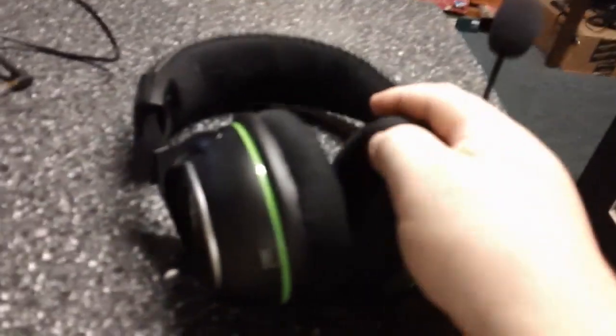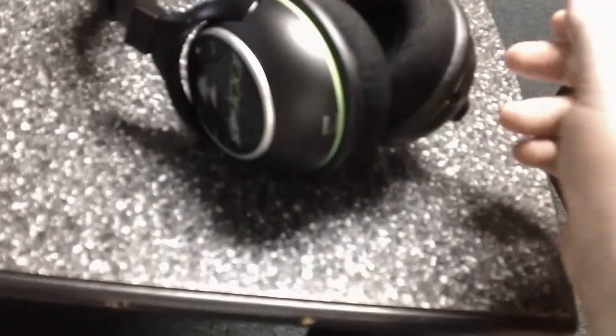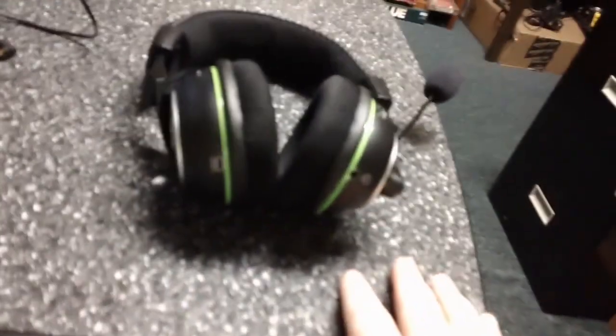The cushions were a little bit firm at first. They were, but after wearing it for a couple weeks, they've actually gotten softer, which is nice because they're more comfortable, but it makes me concerned that they're going to continue to get softer and softer until they're too soft, and then I'm going to have to replace them, and I don't want that. The headband is comfortable, the headband's nice, it's got Turtle Beach written on the top, and yeah, so comfort, I'm going to have to give that like an 8 out of 10.